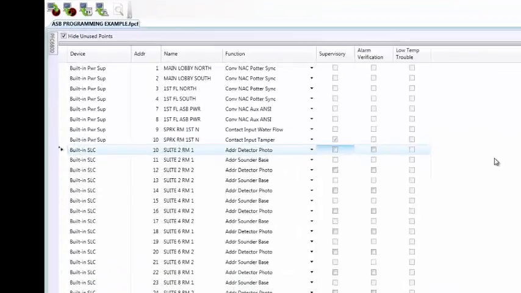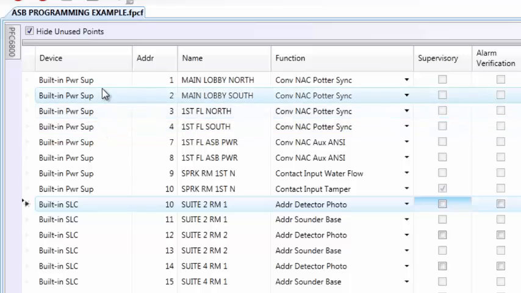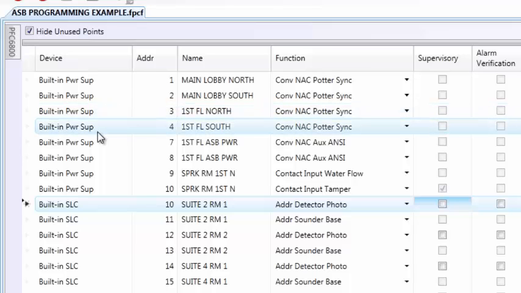So right now you're looking at my points list. As you can see here, I have some points already set up, and in our example, I'm not showing the main lobby, but we'll assume that that is below the first floor, which is what we're looking at. And the main lobby's got 2 notification circuits. The first floor has a hallway going between the rooms, and we have 2 notification circuits used there.